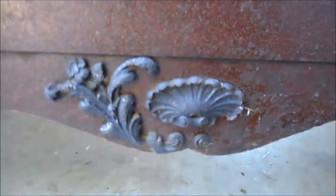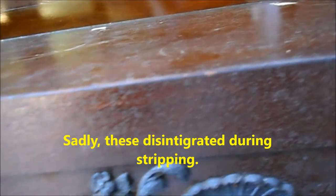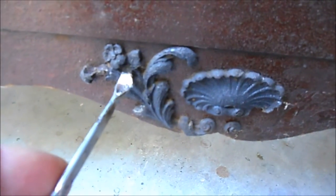I have no idea what they stored on the bottom shelf. It looks like cans, but whatever it was, it's eaten through the finish, so this is going to have to be redone. And really, the only big missing piece is the right side of this. We have the shell, we have the flowers. We're missing the flowers on that side. I may wind up, and I know I hate to say it, removing the flowers on this side, just leaving the shell.